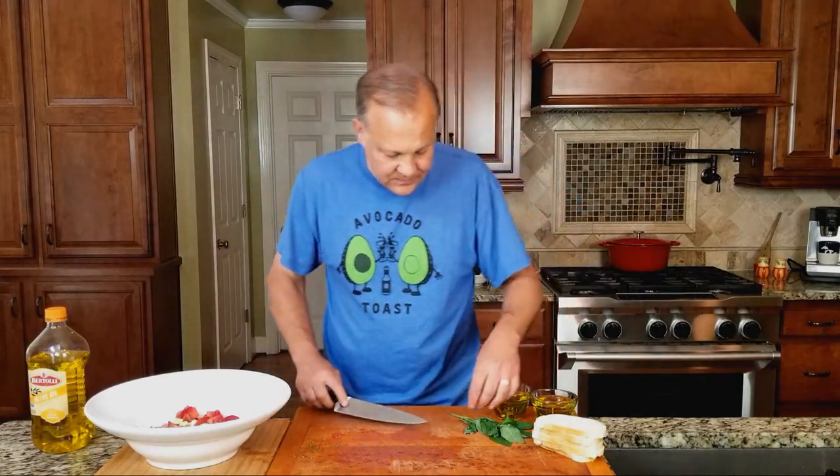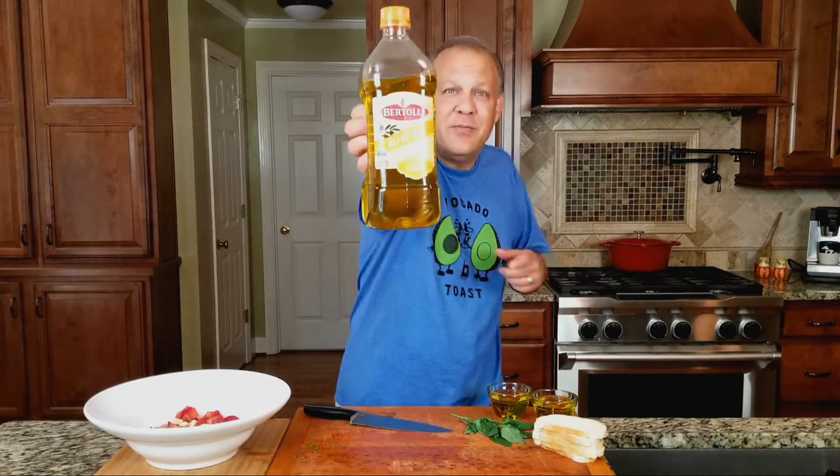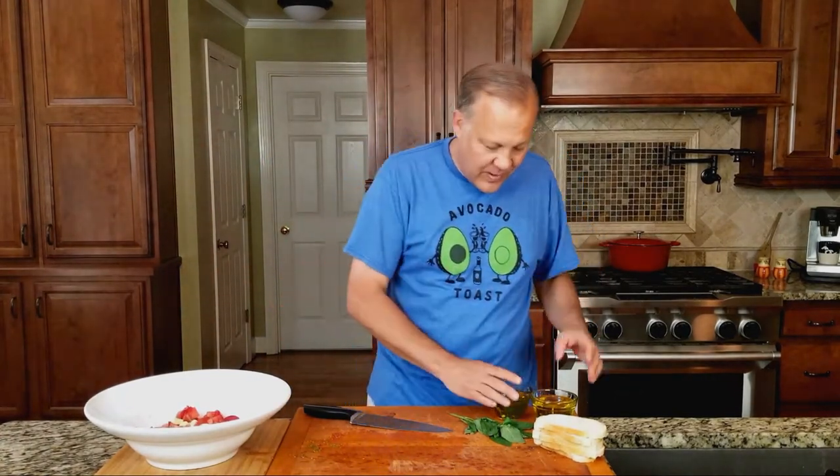We are going to add in an oil. When I grew up we were using corn oil and vegetable oil, and I found out that really wasn't that great. I found a great substitute — I like to use a really light olive oil. My favorite is Bertolli; they have a light taste oil and it's non-GMO. Use whatever oil you like, but this is the one I found that doesn't overpower the flavors of the tomatoes.